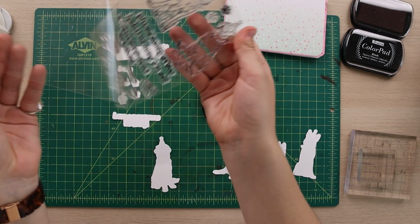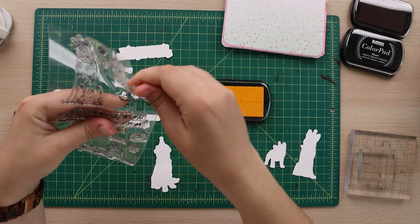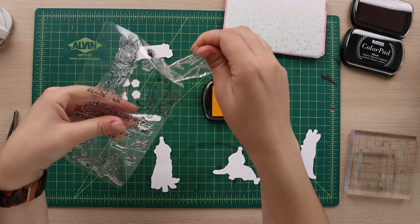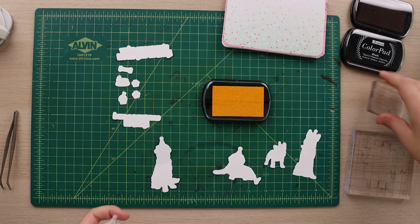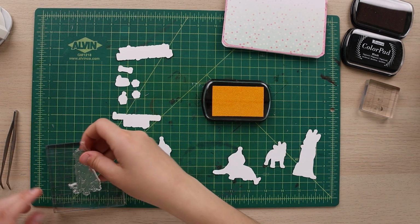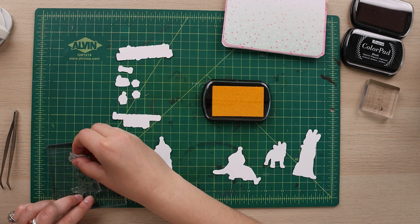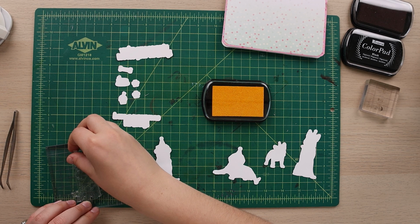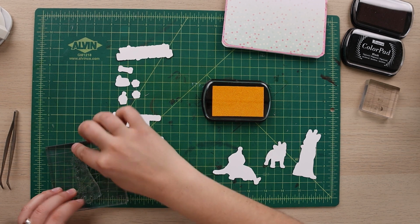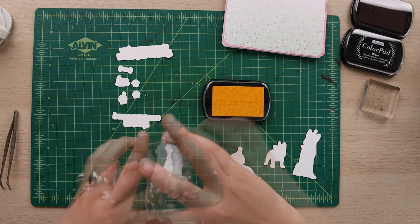Peel this back. I've always loved peeling these. Oh yeah. I am gonna do some alignments before I do any inking, just to make sure everything has a good base.